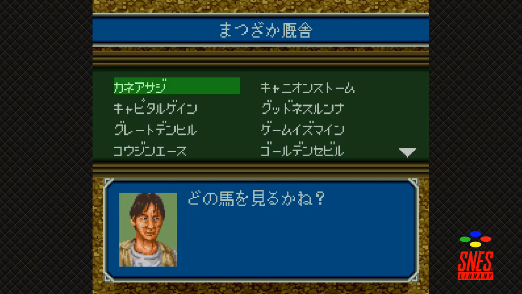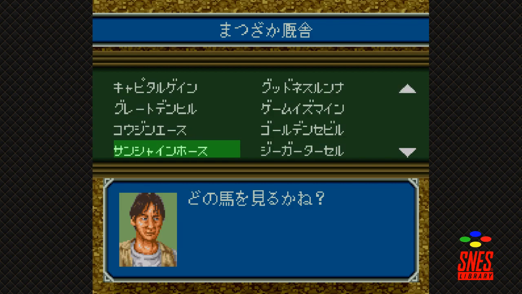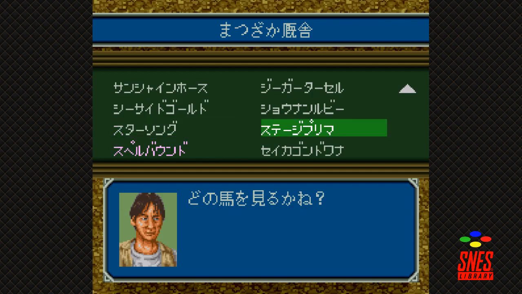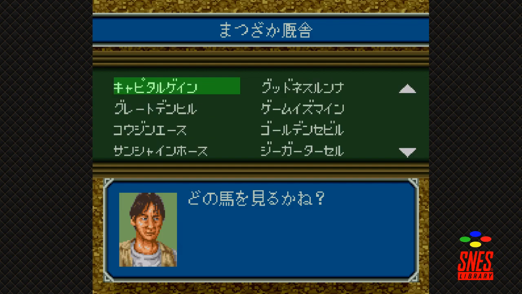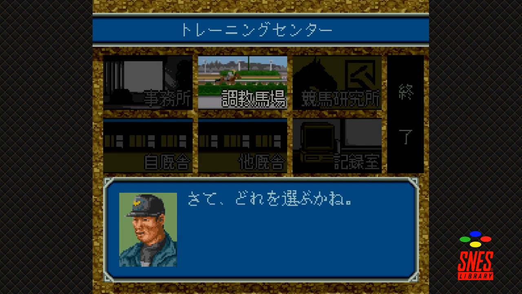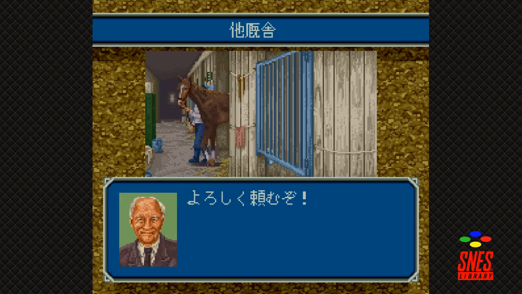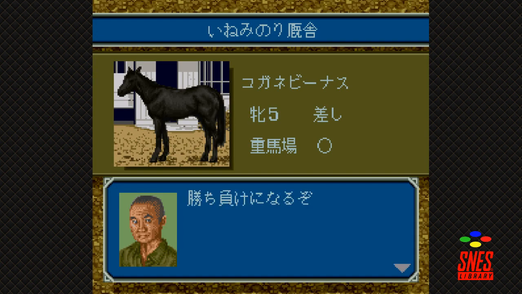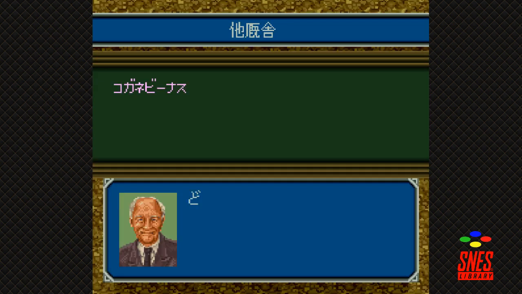Hamhosu, where's Thunderbolt? Thunderbolt, you won the race. Thunderbolt! I don't have Thunderbolt. Oh man. Wasn't it another stable? Like this one? Maybe Thunderbolt isn't here. No? There's only one here? It's Kogane Venus. Kogane Venus. Oh, interesting. Cool horse, dude.